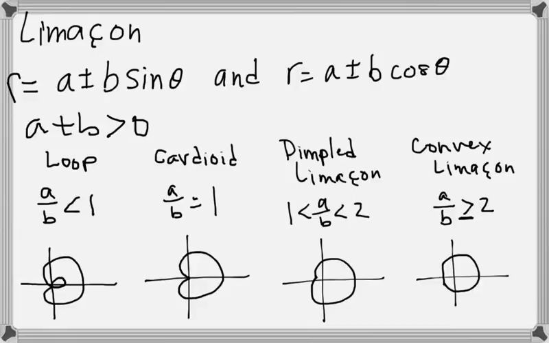Okay, let's go back and add this under the convex limaçon. Make sure that you add the equal to part, because if it's equal to 2, what that means is the thing is stretched out enough to remove that dimple, and you've now got a smooth surface. It's not a circle. It is not perfectly uniform all the way around. It just doesn't have that little indentation on the side of it.